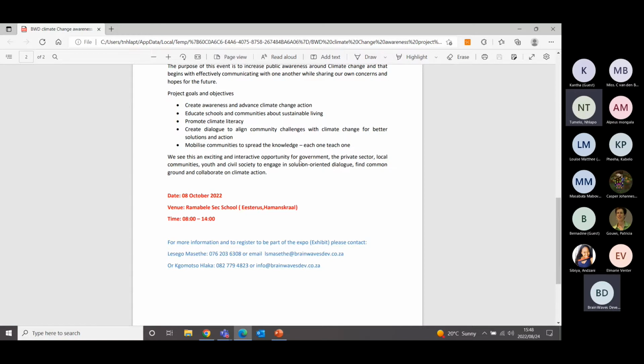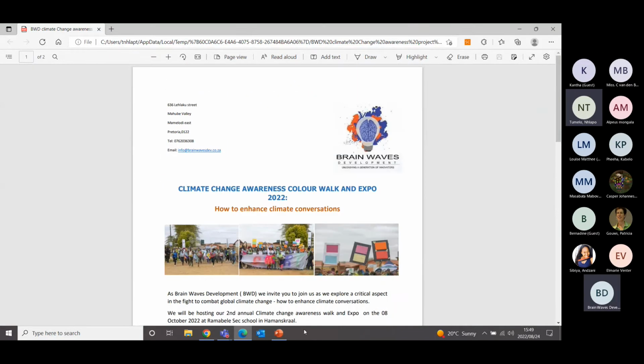All right. Thank you so much. And these are your contact details, where people can get hold of you. Yes, those are our contact details. So if you want any more information, or you want to be a participant, or if you want to bring a stall and showcase what you are doing, contributing towards environmental health, we will cater for you with a space there. Just let us know in time, and we will be ready for you. All right. Thank you so much, Ntantla. Thank you so much, Tumelo.